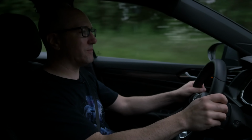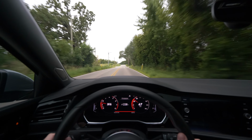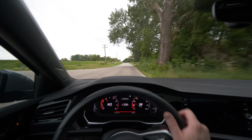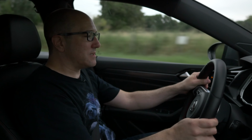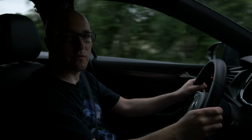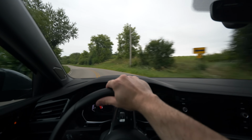Now, I spoke way too much about that already, the ride quality. This is the only thing that I feel like this car does not particularly do well over really harsh pavement. There's this tendency to kind of hop, or I feel a couple times where the suspension literally hit the bump stops over sudden shocks to the pavement. And I think that's kind of a big downer.